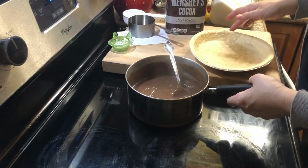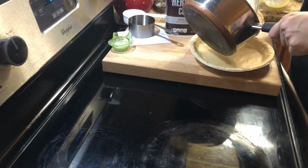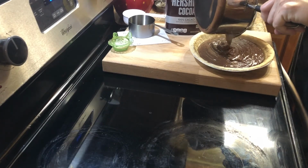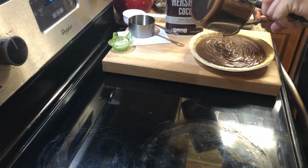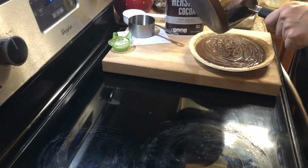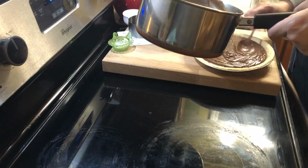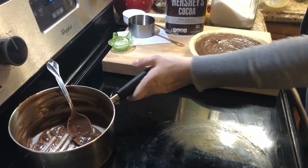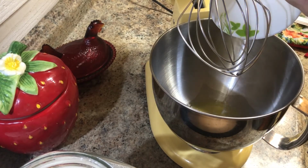So now, hopefully you can see this. Now I'm just going to pour the filling into the crust. All right, so there's the filling. So now it's time to make the meringue. I'm going to go ahead and put those 3 egg whites in here that I separated earlier.